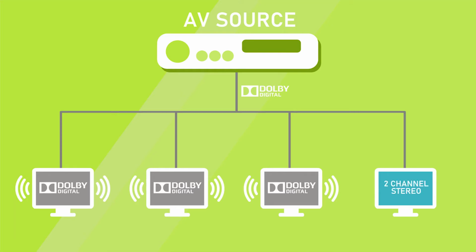So the way to get around this in a larger system is to consider maybe a Dolby or DTS down mixer. So if one of your screens in your property can only accept 2-channel, rather than tell the source to drop everything to 2-channel, which means you lose out in other zones, you could use a Dolby down mixer in front of that display that will take in the full Dolby Digital or DTS signal. It will then down mix it to something the screen can understand, which would usually be 2-channel PCM.